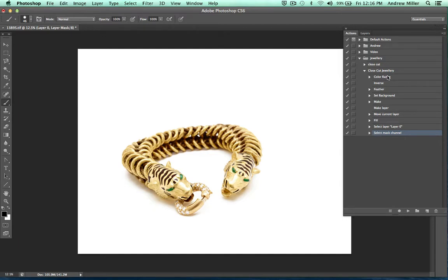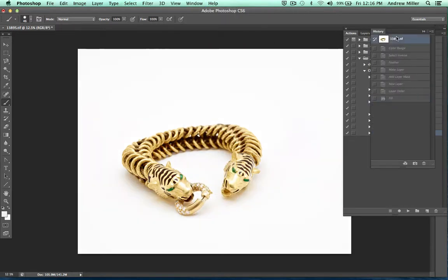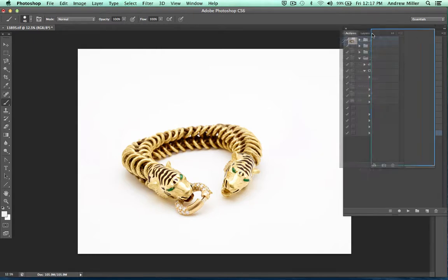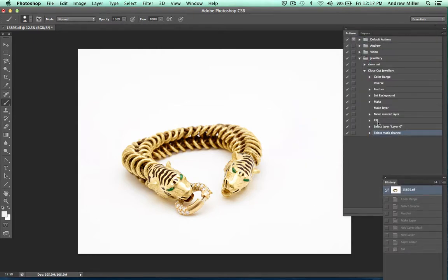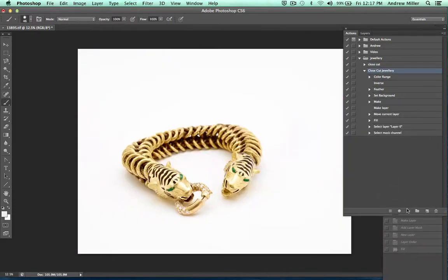So color range, inverse, feather, set background, make layer, move current layer, fill with white, select the top layer, and then select the mask on that layer. Every time I hit play now, so I'm going to go Windows, History, I'm going to go back to the open state of the product, and move the history out of the way. I'm back to the beginning because I went back in history. I've got all those colors. Now I'm going to hit play, and I just did all those actions again. So it's like a 1 second completion of everything that I've shown you in this tutorial so far.